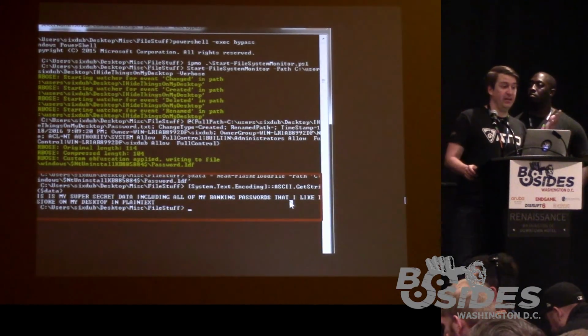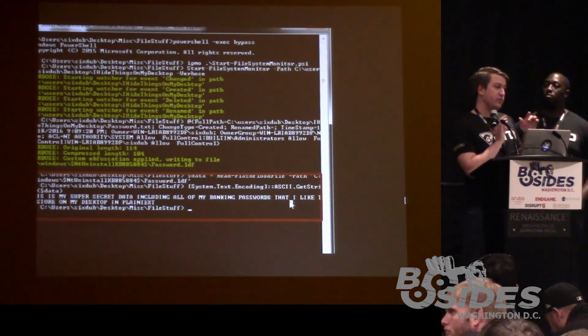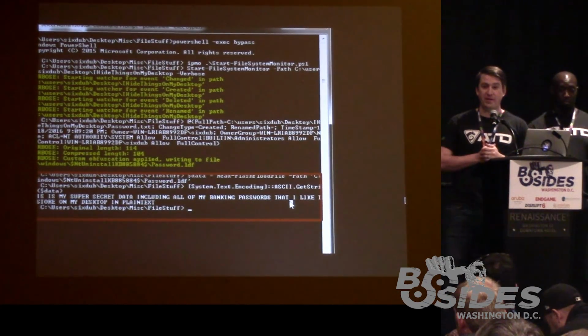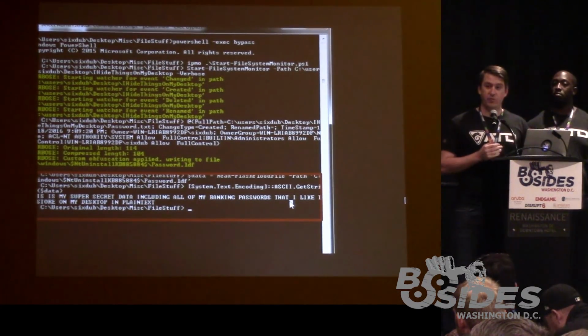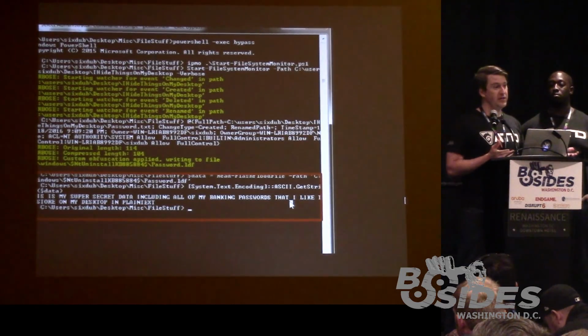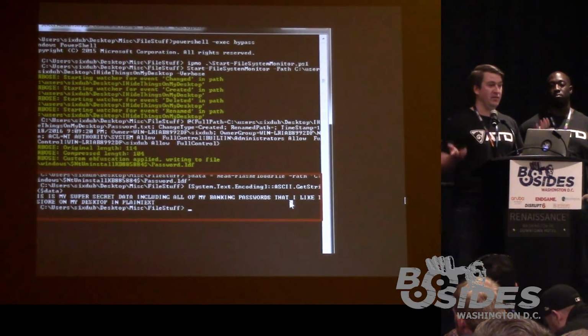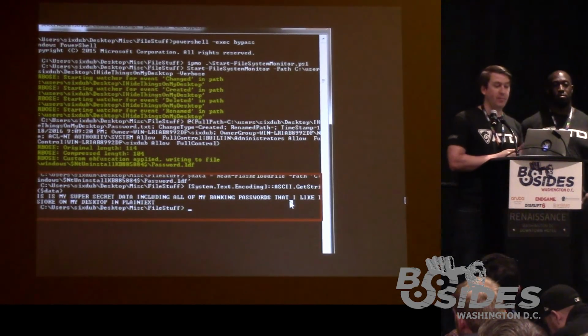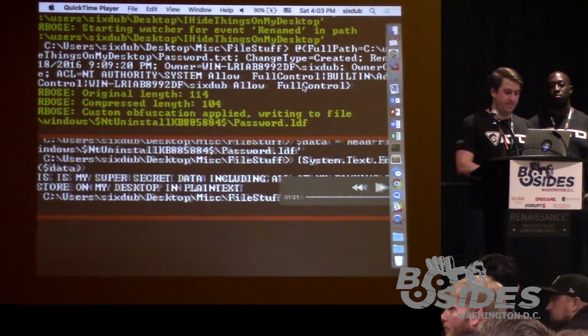So if they instantly add a temp file, or, oh man, I need to just write this password down real quick, and they delete it because they're really secure against bad guys and they're aware of what they're doing, this would swipe it. It's a race condition, so it depends on if you can beat the milliseconds of asynchronous eventing, but I'd like to bet on Microsoft on that one a couple times out of 10. All right.